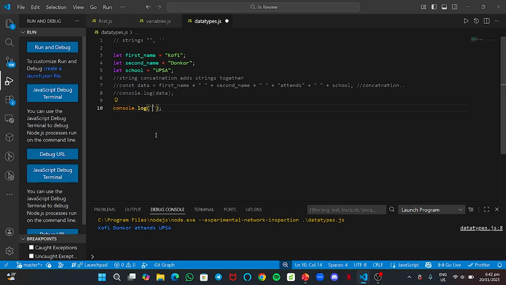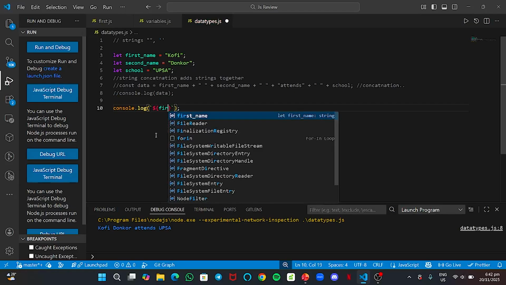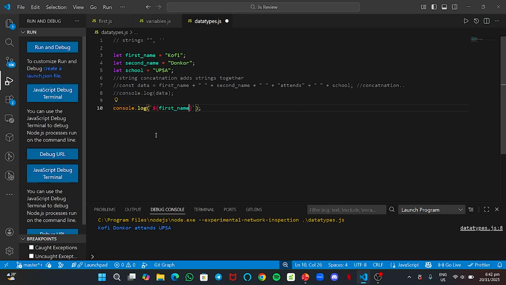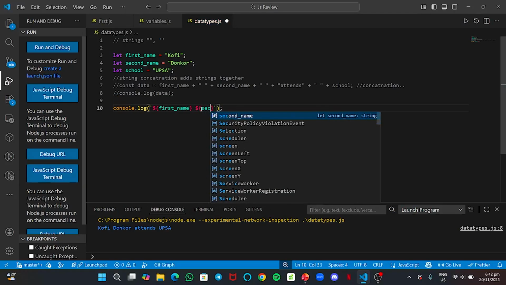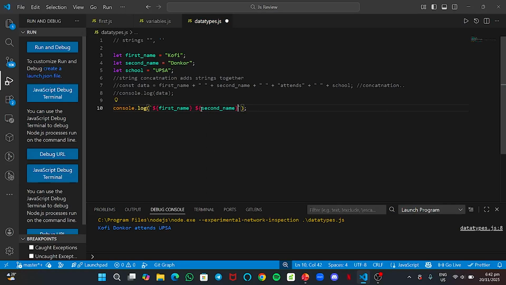So to do that, use that symbol and then, to declare the variable, you have to start with a dollar sign and then curly braces. Then you write the variable inside, then add another one, then within it you add second name.